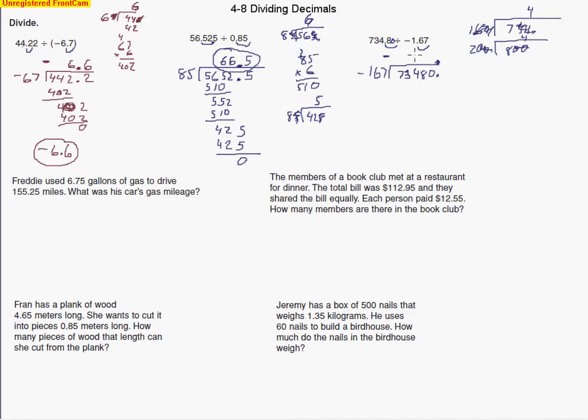So let's go ahead and multiply 4 times 167. So I go ahead and do that multiplication. I get 28. 24 and 2 make 26. And 2 and 4 make 6. So 668. So now I can do that subtraction. Now you got to borrow a bunch of times. So this 13 is going to change to a 12. And we do the subtraction, and we've got 66. And I'll bring down that 8.